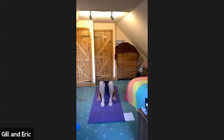So just breathing nicely into this bridge. So to come down, we're going to focus on the shoulders, coming off the shoulders onto the shoulder blades, and coming off the shoulder blades onto the upper mid-back, and then the middle mid-back going down, the lower mid-back, upper lumbar, mid-lumbar, lower lumbar, sacrum touching down, tailbone touching down. And we're taking our arms out wide.